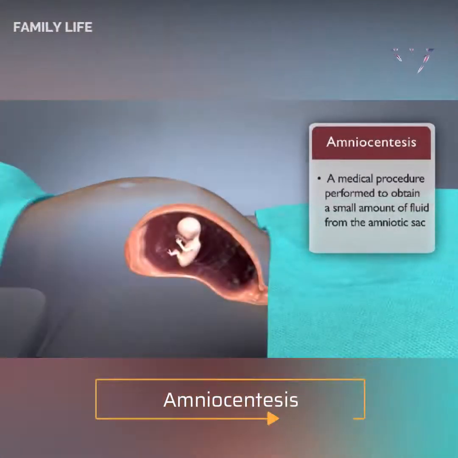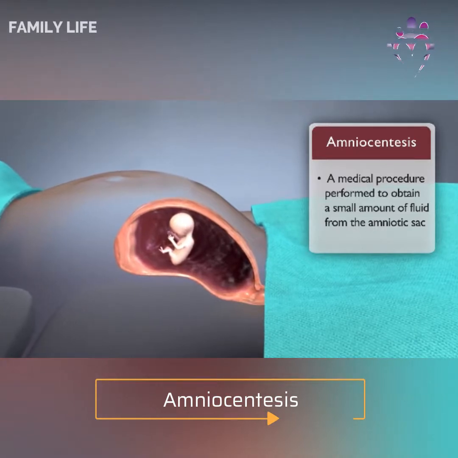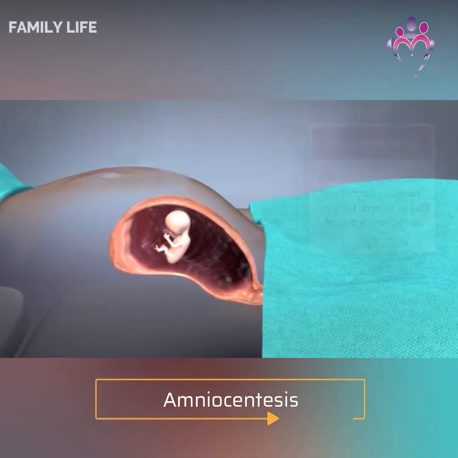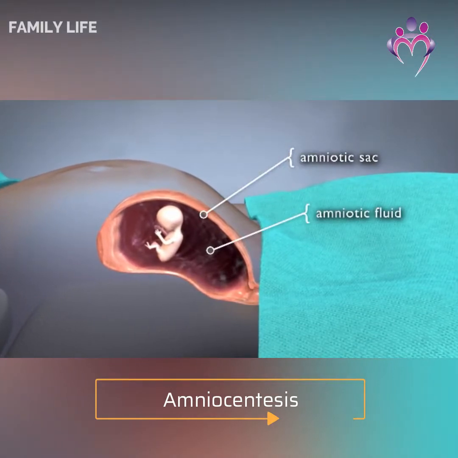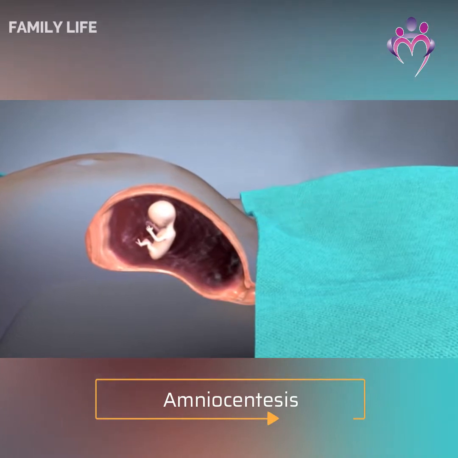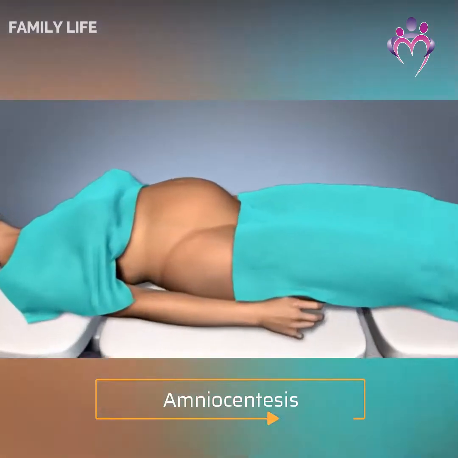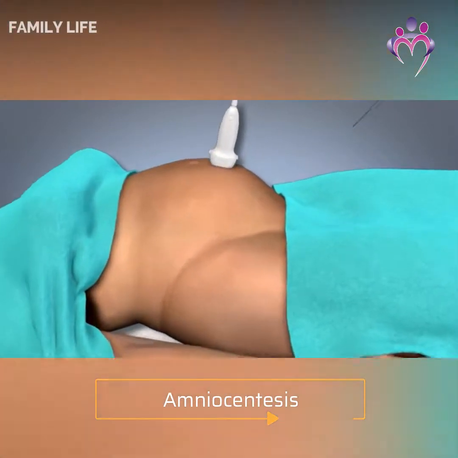Amniocentesis is a medical procedure performed during pregnancy to obtain a small amount of fluid from the amniotic sac. The amniotic sac and fluid surround and protect the fetus. Live skin cells from the fetus are shed into the fluid. An amniocentesis test is performed with ultrasound to guide the procedure and avoid harming the fetus.